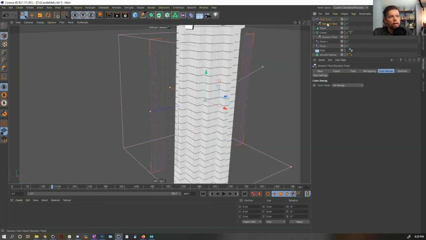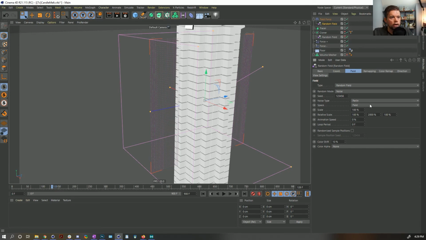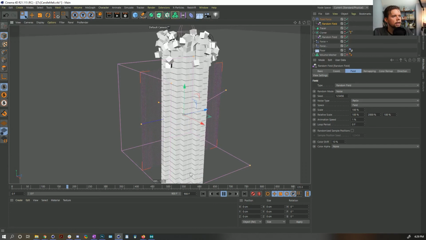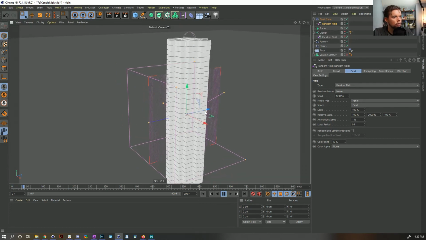And now with that going, I'm going to add a little bit of animation speed. And when I say a little, I mean a little. We'll just do 1%. And these should slowly change over time. And now keep in mind, there is now no gravity. We turned gravity off. So the only thing pushing things down is this field force. So these are doing their own thing. Now, some of them are floating. That could just be from a straight up collision. So we might need the field force to be stronger.